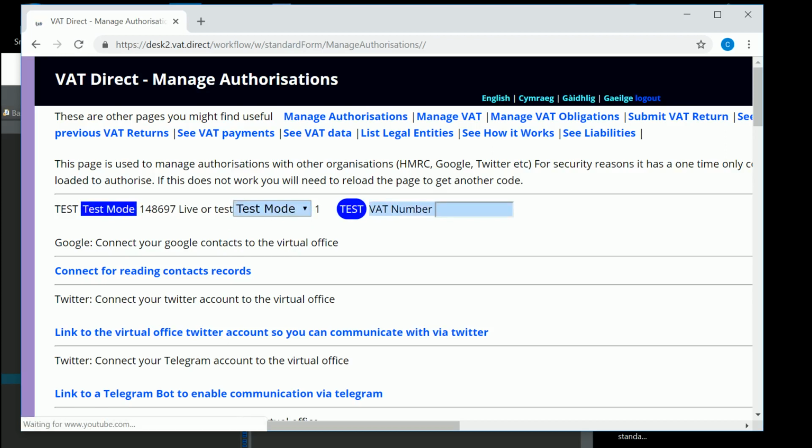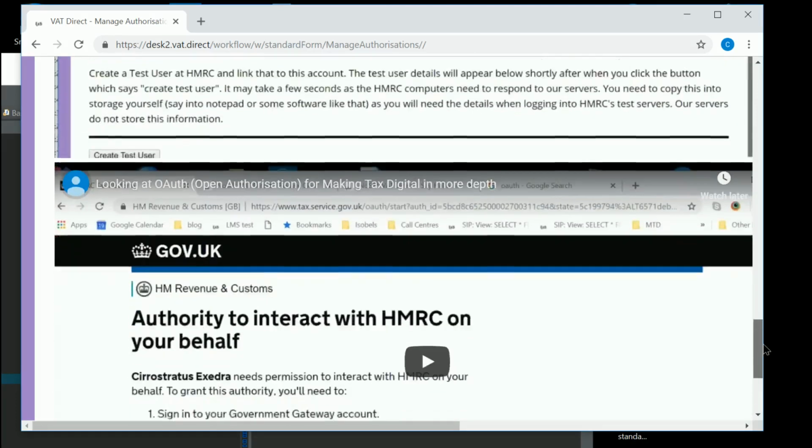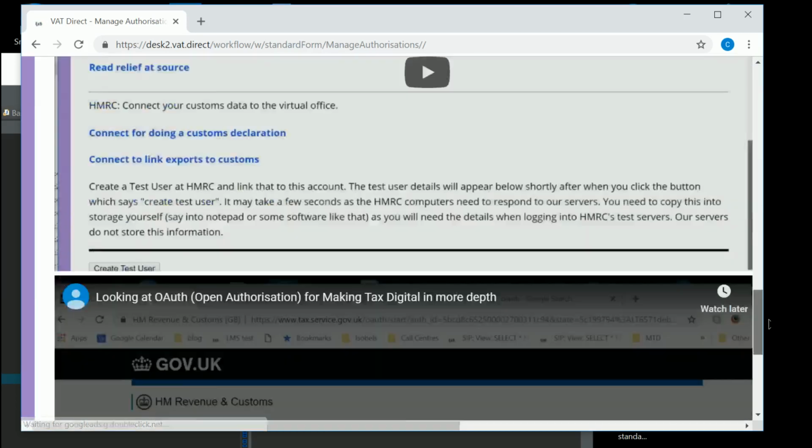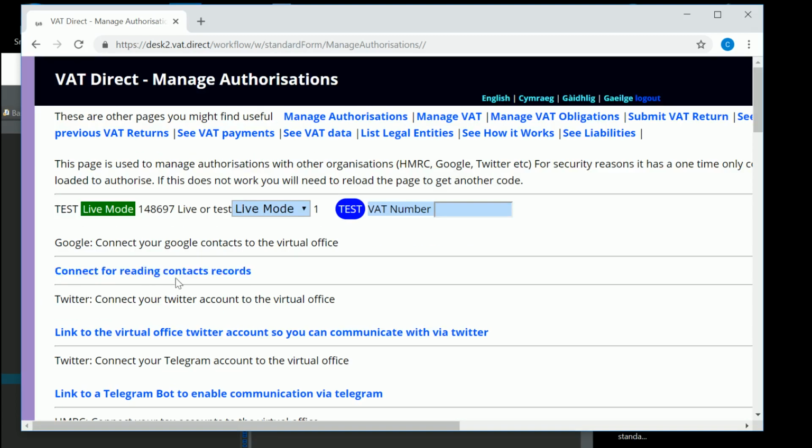The thing about test mode is obviously it's testing things, so it doesn't actually have any long-lasting effect. If you're using live mode, firstly you will have to go through using the open authorization system to make sure you've given the servers authority to deal with things with the HMRC, and secondly it does update data that matters. If you look at the bottom of the page you'll see how it's got test mode at the bottom of the page. And if we swap into live mode, it goes right down to the bottom of the page and it says live mode. So we'll go back into test mode.